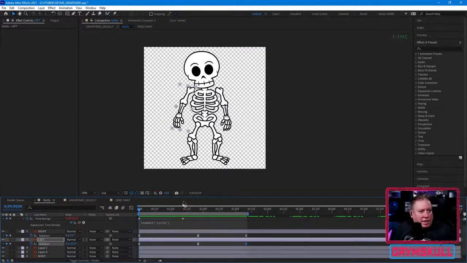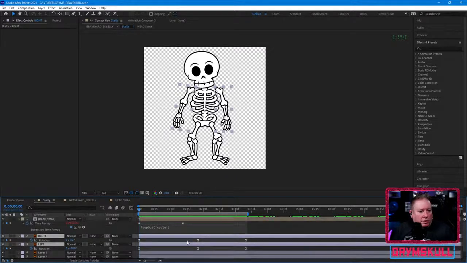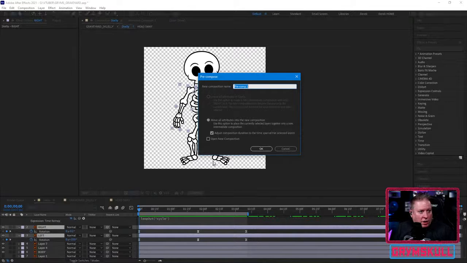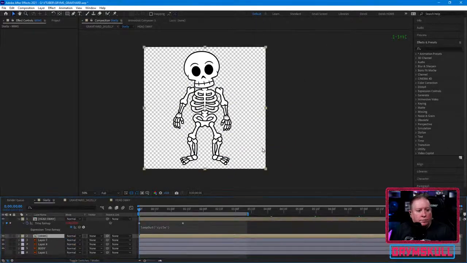Now, instead of making each of these a pre-comp on their own, I'm going to select both of them, and we're going to create the arms. We're going to move everything to the pre-comp.